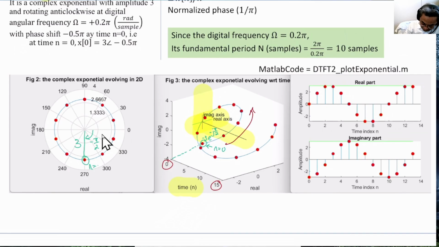So this is n equals 0, n equals 1, n equals 2, n equals 3, and so on. How many points does it take to rotate one full circle? We can count 4, 5, 6, 7, 8, 9, and then at n equals 10, it repeats itself. So how do I get that n equals 10 is the period? Well, at every sample we are moving by pi over 5, so it will take 10 steps to rotate 2 pi.